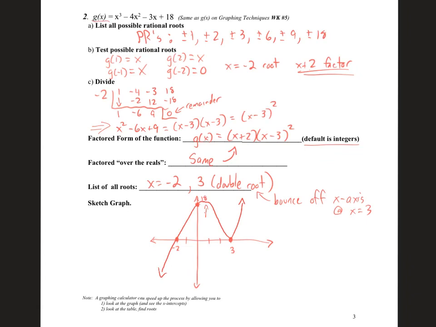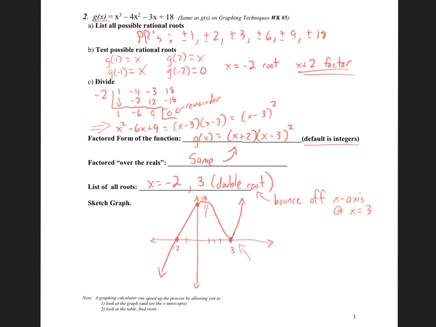If I cross through the x-axis at x equals 3, what's going to happen to get back up to this 18? Well, I'd have to kind of come down here. I'll switch colors. I would have to come down here, then somehow come up. And look, right here, we'd be creating another root, which doesn't exist, okay? So these bounces and crosses are super important to consider. Okay, so I'm going to erase this little thing I created, okay?